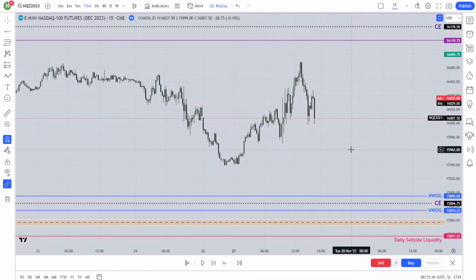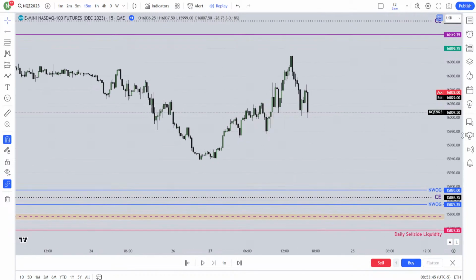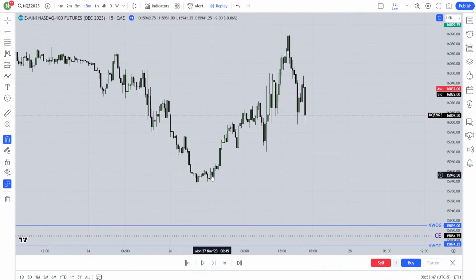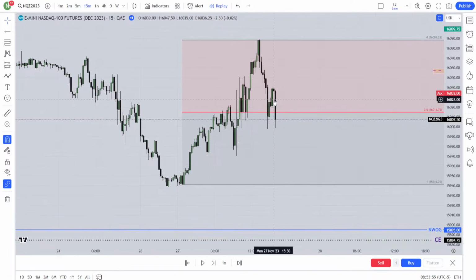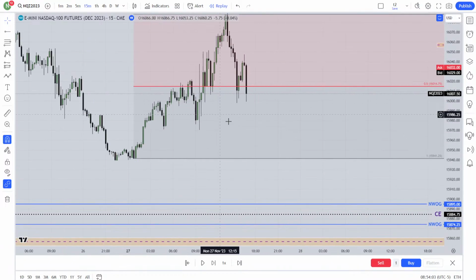So what do you trade, bro? No, PDRA means premium discount array. Here is the run, right? Let me actually mark the run. So PDRA means when the market is at the premium, you are going to sell. When the market is at the discount, you are going to buy. I don't see the market that way.